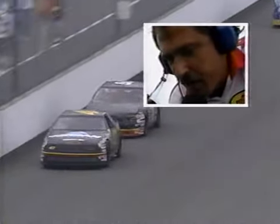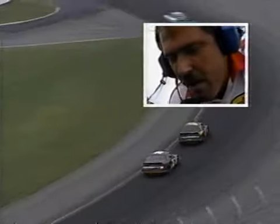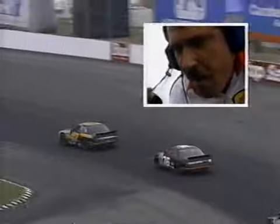No, too many cars on the lead lap, actually. We need the track position. We're thinking we'll play it out this way. 25 laps to go, you know. Get a decent position. Well, that pretty much sums it up, guys. He just didn't want to take a chance of losing positions. He thinks he can hang on to what he's got.